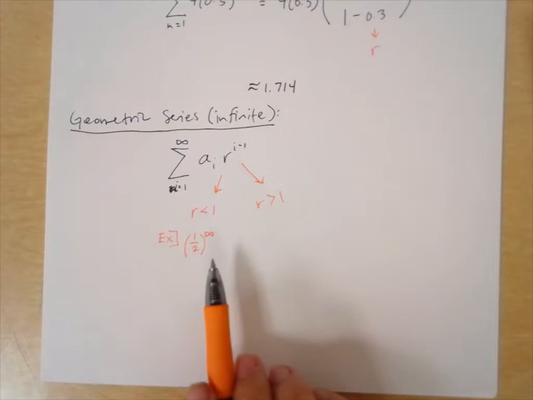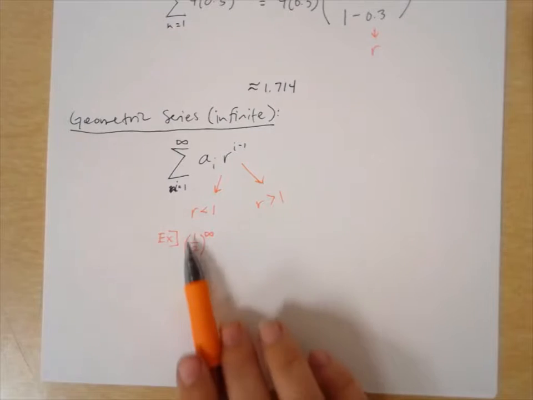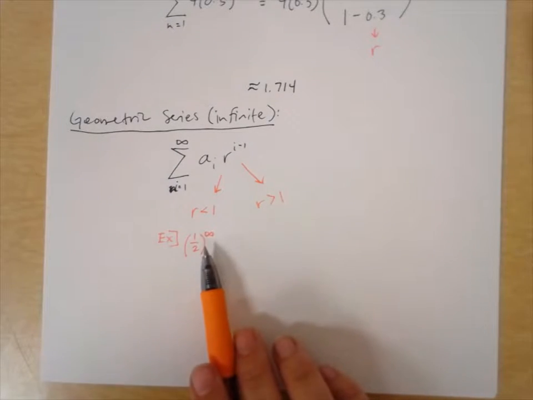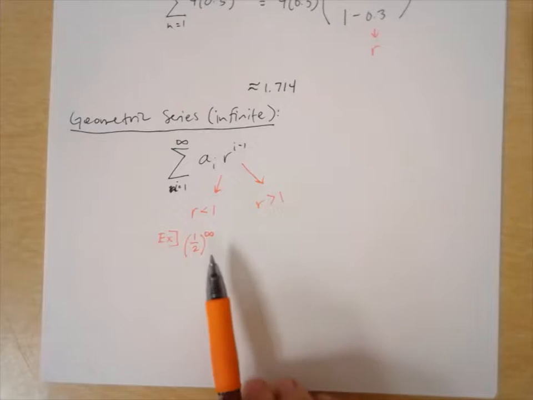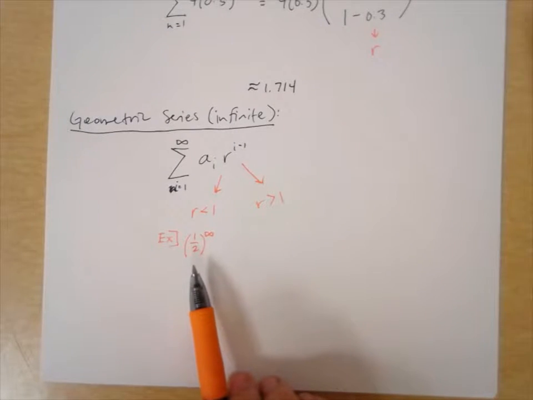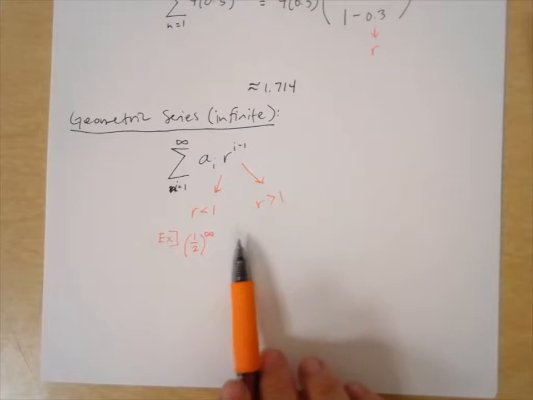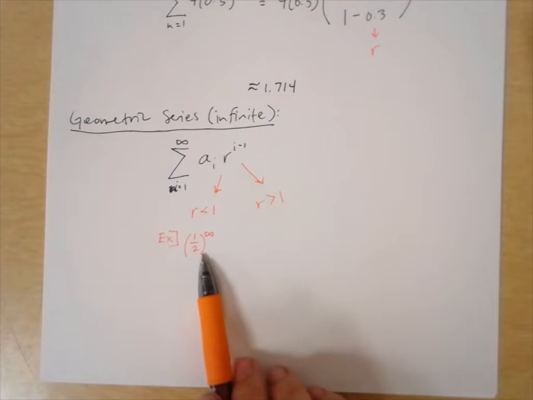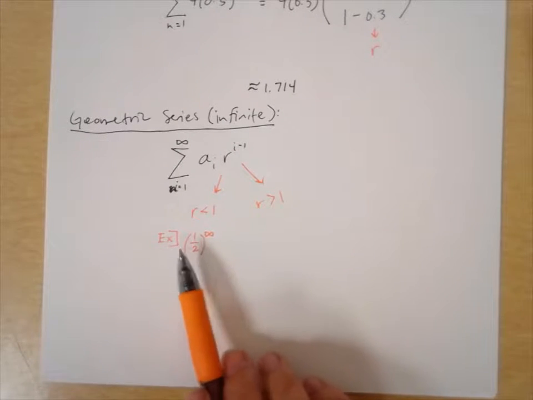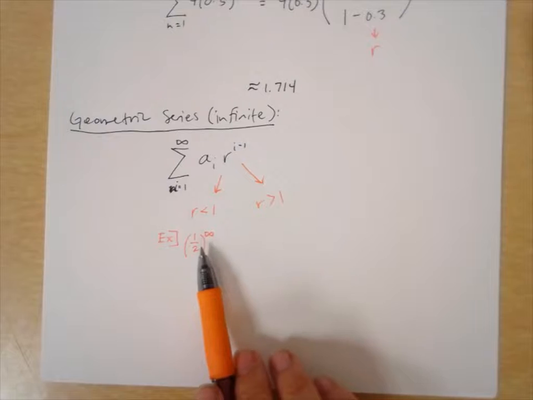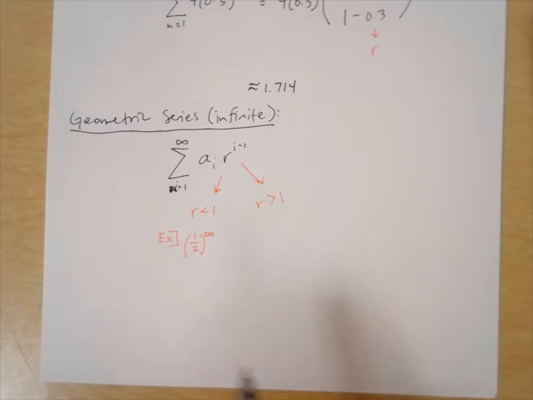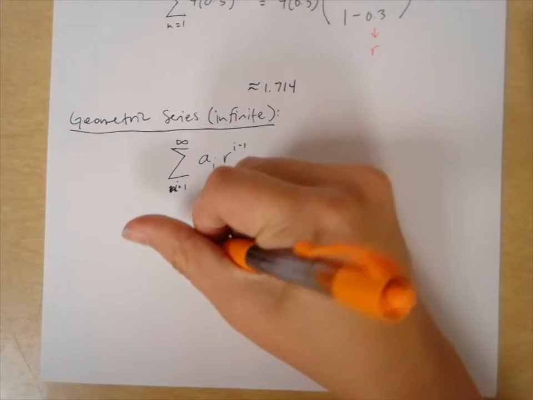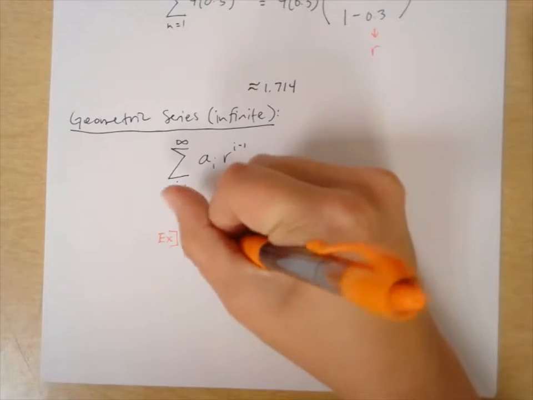But I can think about really big numbers. I can think about 1/2 approaching a really, really big exponent number. And if you use your calculator to do this, or if you just think about it in your head, what happens when I multiply two fractions together is the denominators get bigger. And right here, if the denominator of this gets very, very large, I actually get a number that approaches 0. So I'm going to write a little arrow here and 0.